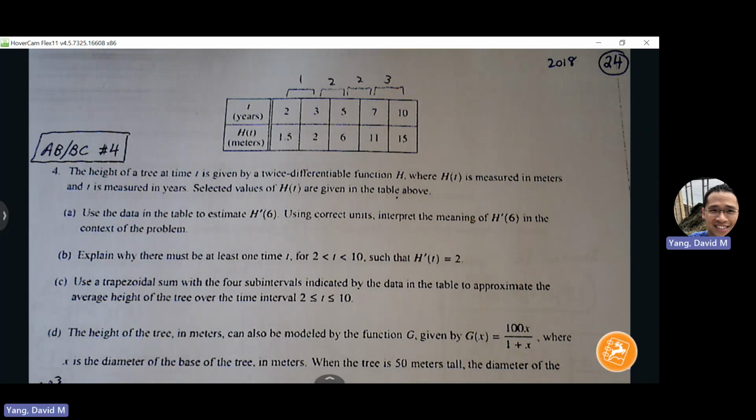Depends what you are doing. Yeah, that's fine. But make sure you do name your function. So if you say graph or it, you want to name it, like f double prime or f prime. But yeah, abbreviation is fine. Just make sure you name whatever graph you're referring to.